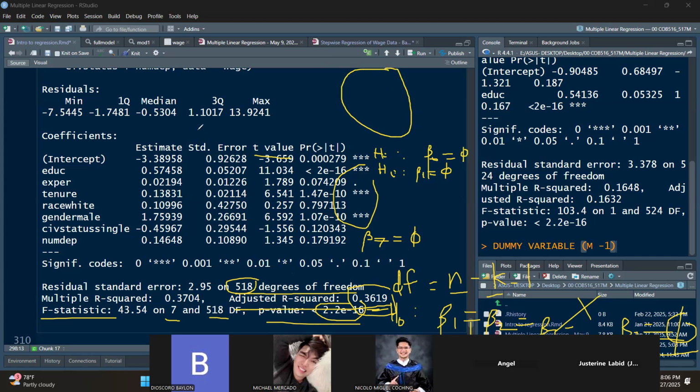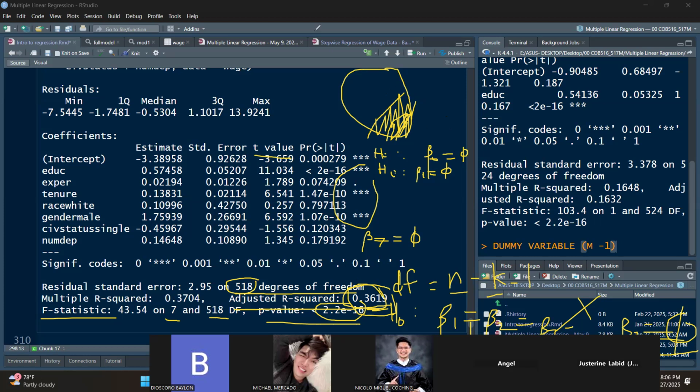Sabi natin kay model number 1, only around 16% lang, di ba? 16% lang ng variation ni hourly wage ang kayang i-explain ni model 1. On the other hand, si full model, mas malaki yung percentage ng variation ni hourly wage ang kayang i-explain niya kasi 36.19%. Okay, 36.19% is higher than the 16%.